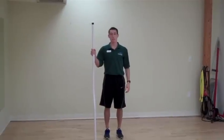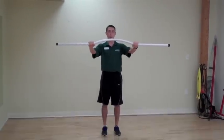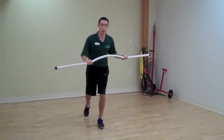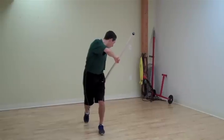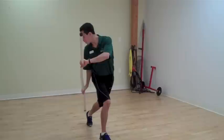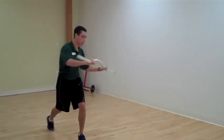The next exercise is touch the heel, again using the Burdenko stick. For this exercise, we're going to hold the stick on either end of the bubble. To initiate the exercise, we're going to step forward, bouncing on one foot and then reaching back with the opposite foot. From there, we're going to take the stick and reach it back and touch that opposite heel. From there, we take one step forward, again reaching back and touching that opposite heel. We're going to do one lap of this, putting it together in a nice fluid movement. On a step, reach back and touch the heel.